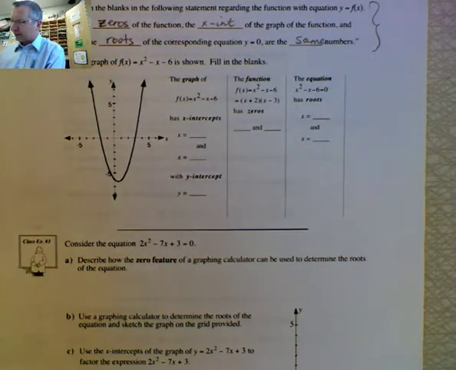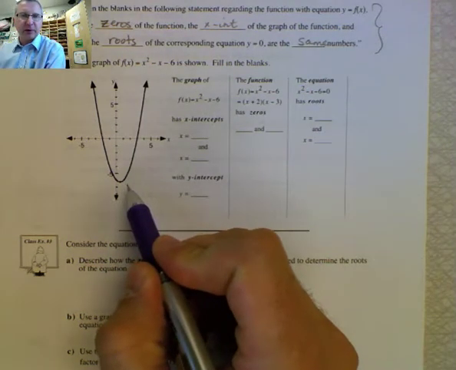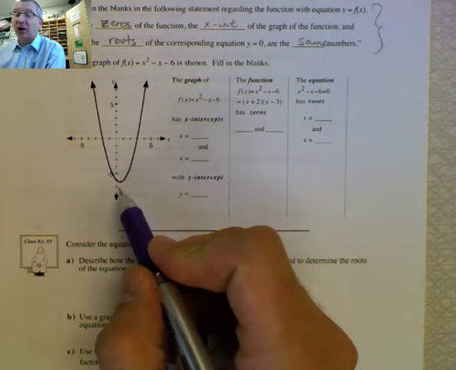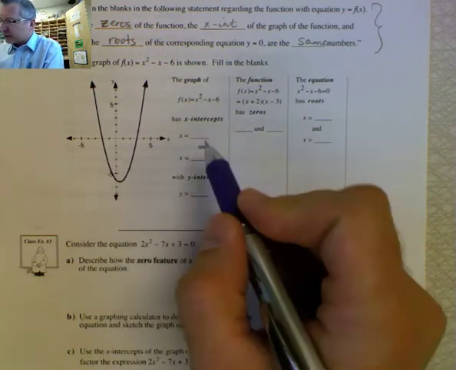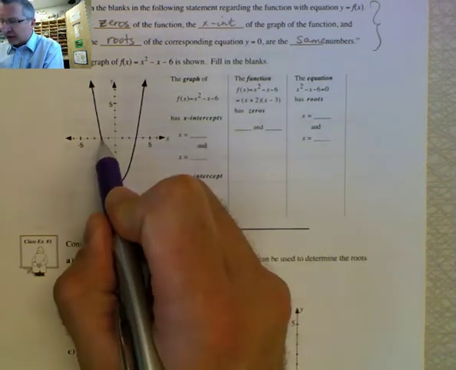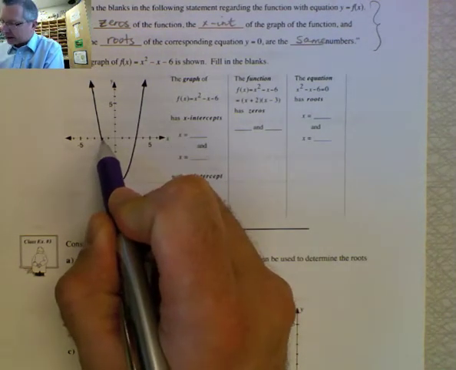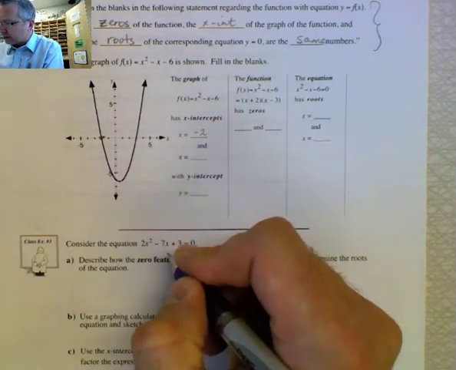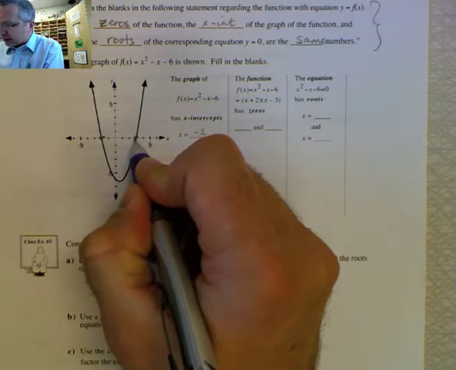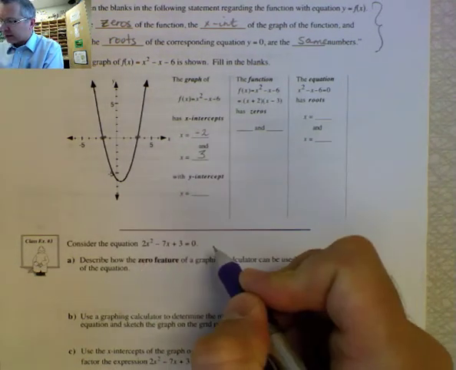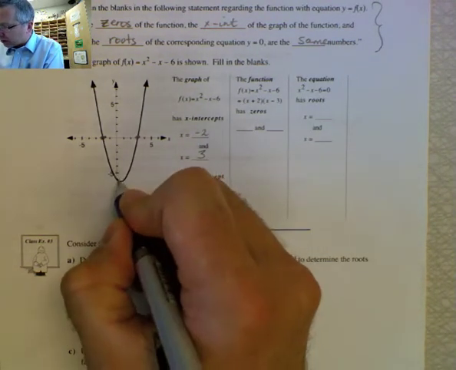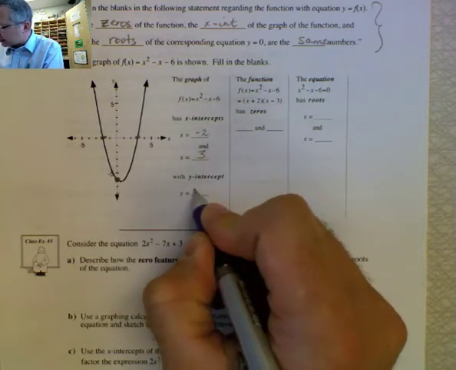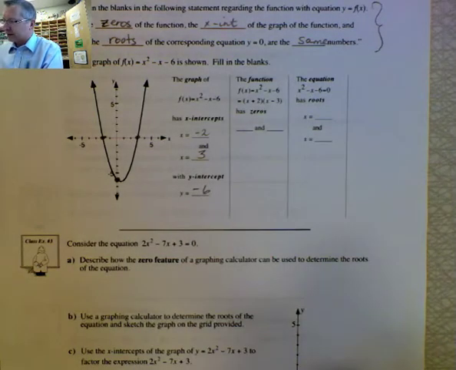If we look at this particular graph, this is the graph of a parabola. We're going to talk about these lots in this unit. It says, first of all, look at the x-intercepts. Well, if I look at the left-hand side here, if I actually even put a dot on it, my first x-intercept's at -2. My second x-intercept is at 3. And what's the y-intercept? Where does it cross the y-axis? Crosses the y-axis at -6.